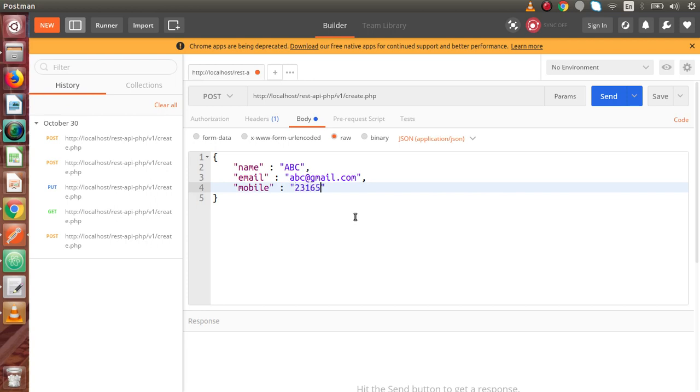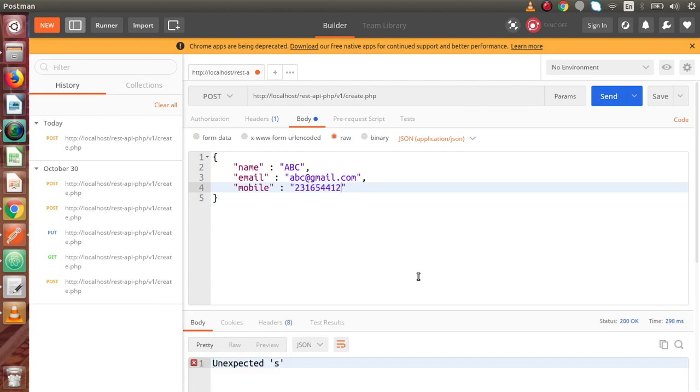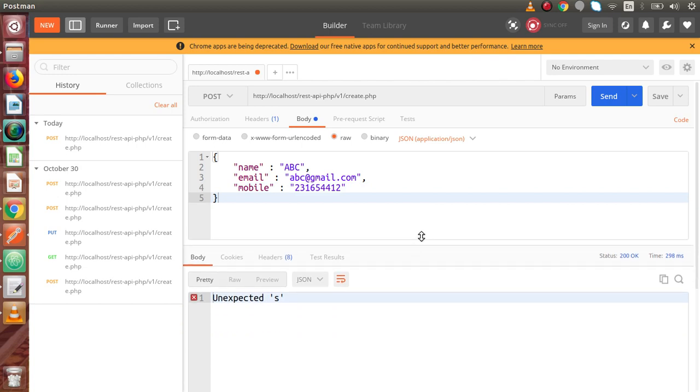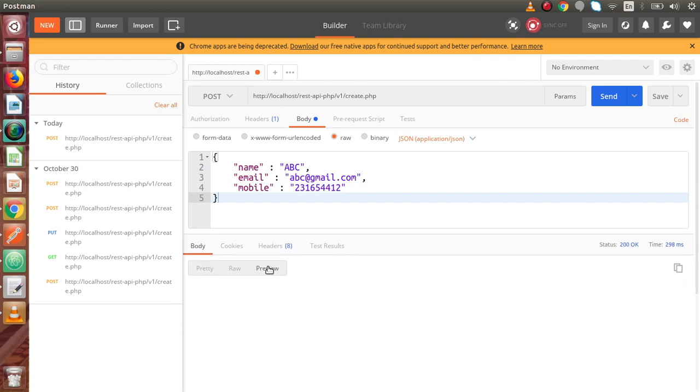So if we pass some dummy values like this and click on the send button, all the requirements are fulfilled. It's a POST request, content type JSON data, and this is our API URL. So if we click on the send button, and scroll this border somewhere here and go inside this preview, inside this preview section as we can see is the data.